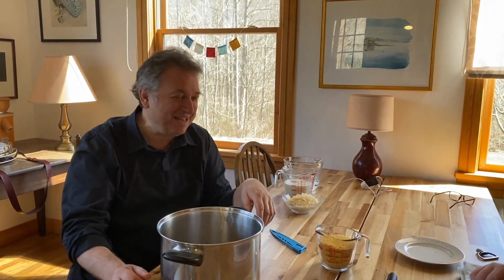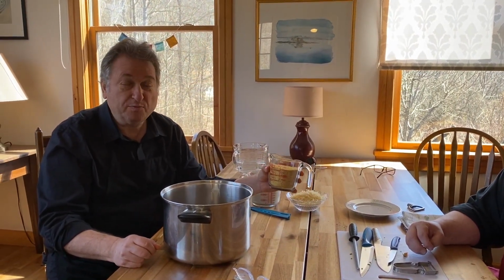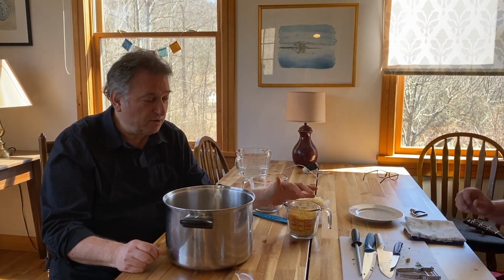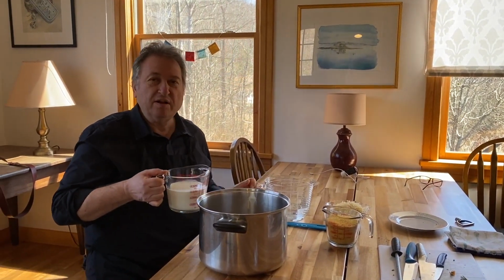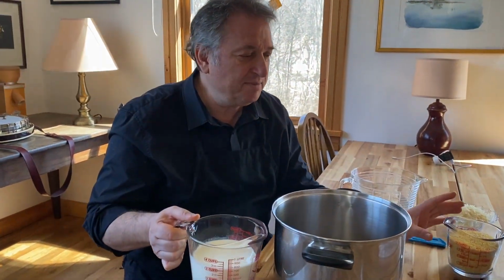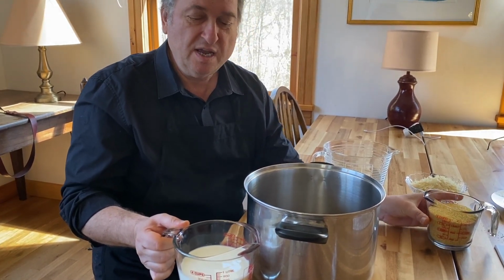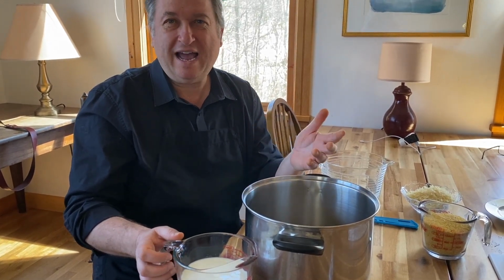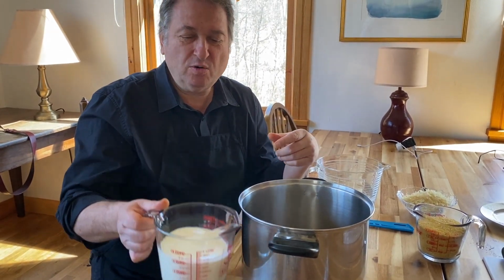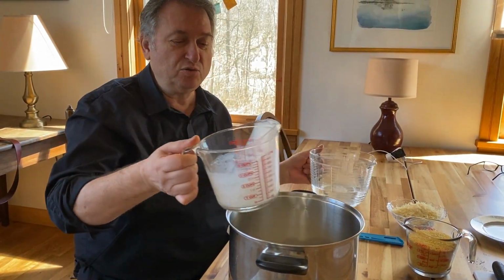Wonderful. Yeah, they're just for themselves. So what it takes, you know, it's half milk, half water. So I took 2 cups of polenta, 2 cups of corn, and what I need then is 3 times the amount of volume. So that would be like 6 cups compared to 2 cups. But the 6 cups are going to be split in half. Half water, half milk. This is how we do it. So I add the 2 cups of milk and 2 cups of water.